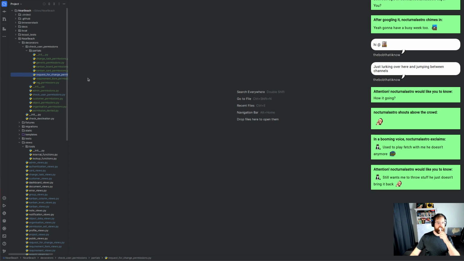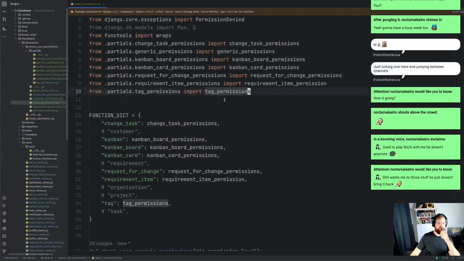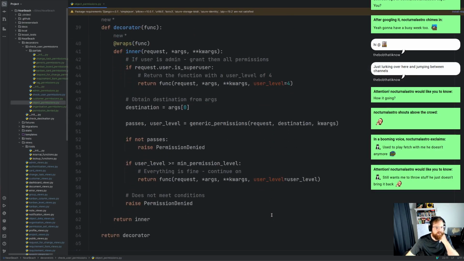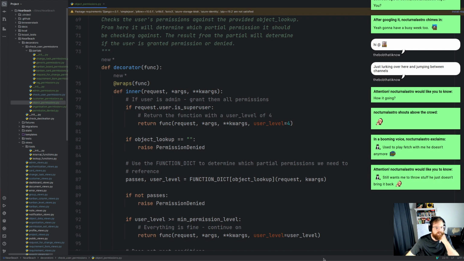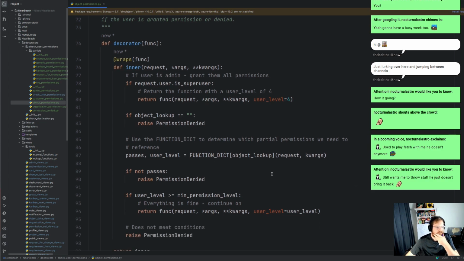All right, let's actually go and open up our object permissions. So we'll have to have one for task. We'll have to have one for project. We'll have to have one for organization. Yeah, we need it with the specific, because a lot of the cases we don't have a destination or anything like that.